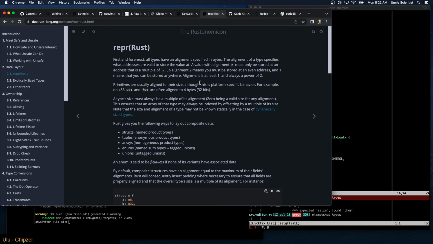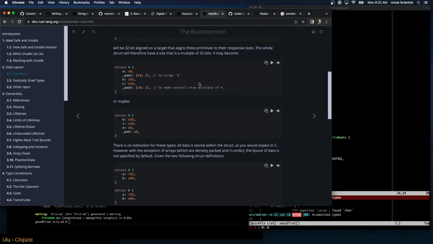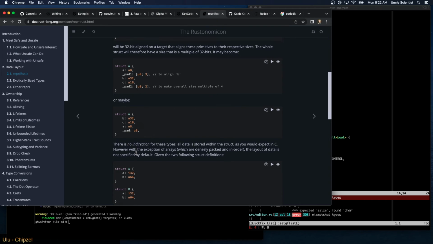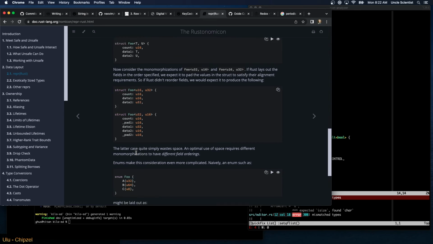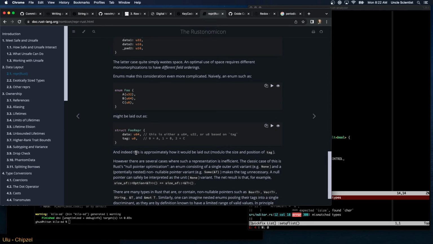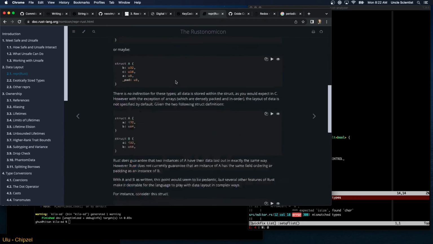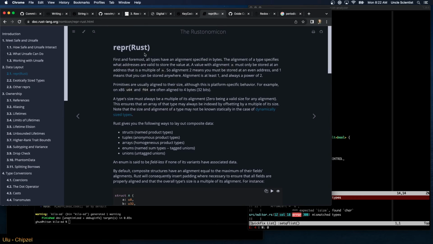Oh, I see. Represent the... Yeah, okay. So you can actually tell Rust to represent characters as specific things.